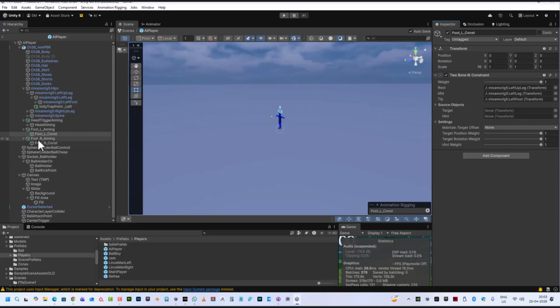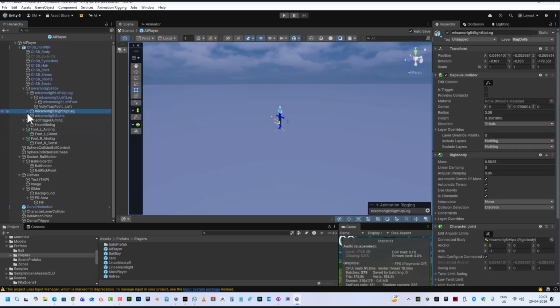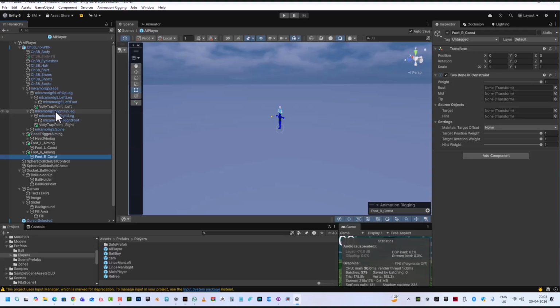After adding that one, I am going to the right foot once again with the same settings, dragging the up leg, then right knee, and then foot.